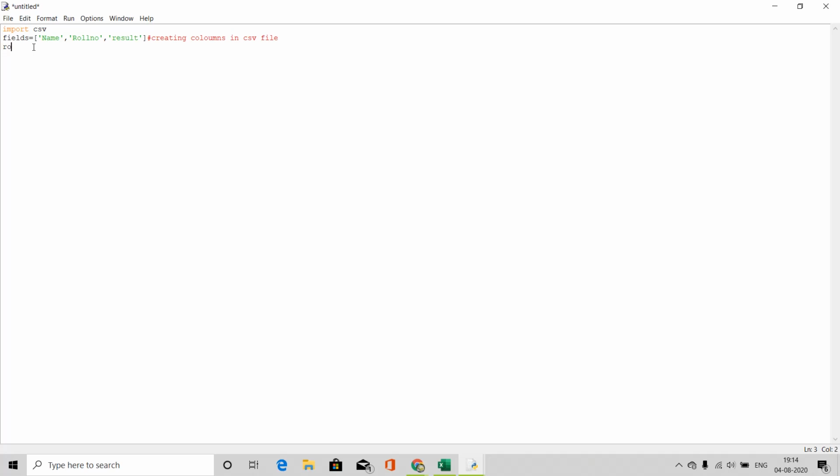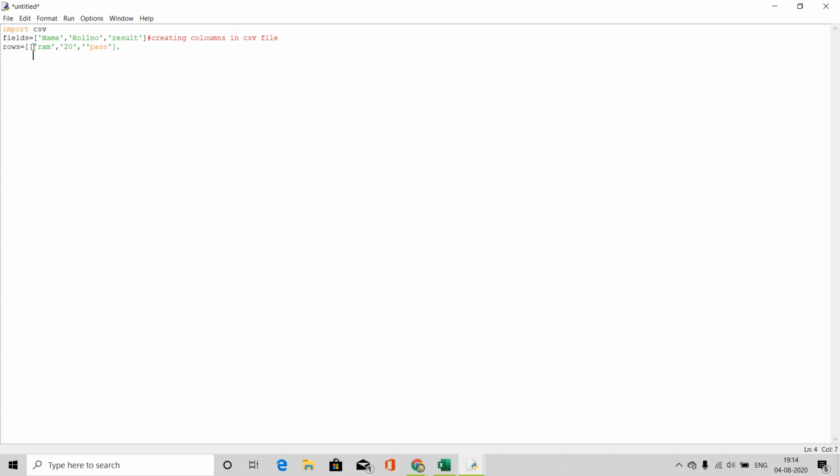So we'll have rows equal to, again we have a square bracket. For each row we need to have another square bracket. So the name we can give like this. All the data must be given in single quotes in the CSV file. So we can close.